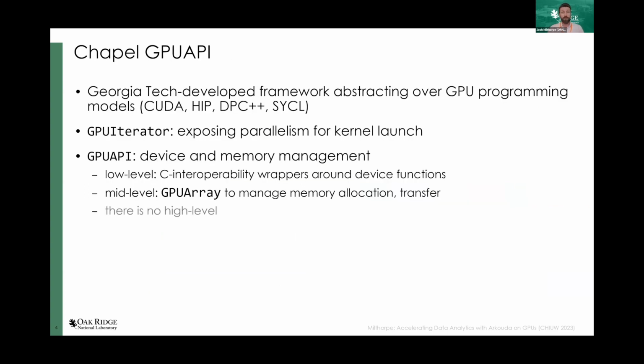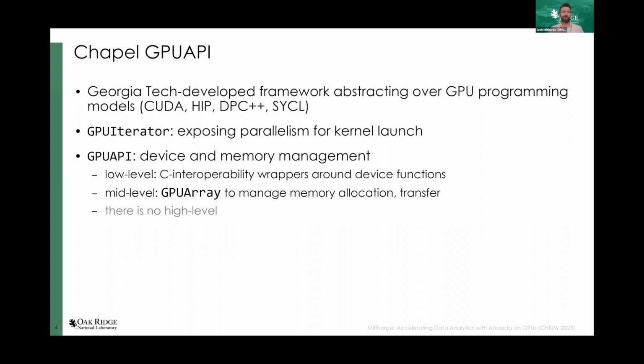So when we started this work, the obvious choice for writing GPU implementations for Arkouda was the Chapel GPU API. This is a Georgia Tech developed framework, and Akihiro is going to talk about it in the next presentation. This framework abstracts over the various GPU programming models that you have available, like CUDA, HIP, DPC++, and SYCL. So it's really nice for multi-vendor development work.